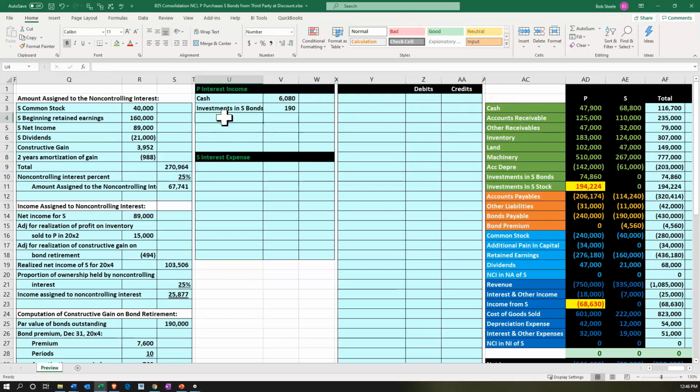So then the next account is going to be the interest income, which we have in interest and other income. That's the account we got. So we're going to sum this up, and there we have it. That's basically what was recorded on P's books related to these intercompany transactions. Now let's look at S's books, the issuer. We're not looking at all the bonds they issued. We just want to look at the ones that are going to cause this intercompany problem, a proportion of them that we'll have to reverse.